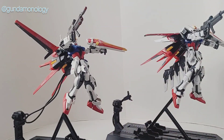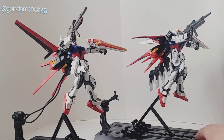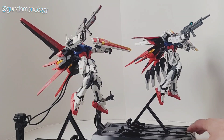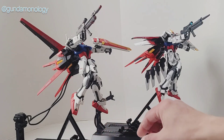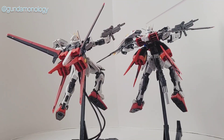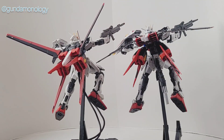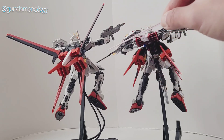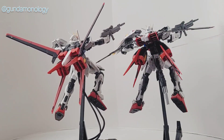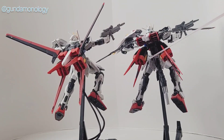Looking from the side you can see very much difference as well when it comes to the details. This is what I mean by the wing — on the version 1.0 I can actually angle it upwards, but for the remastered one I really tried and I'm not sure why I could not get it up at an angle. Moving on to the design of the backpack at the back, you can see much more details on the remastered version versus the version 1.0. The v1 has a longer fin at the bottom for the thrusters, whereas the remastered is kind of the opposite way, but more or less quite equal in terms of overall distance.